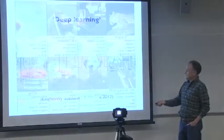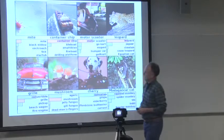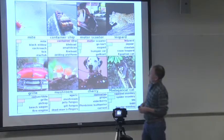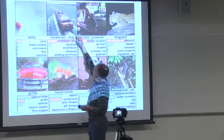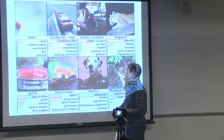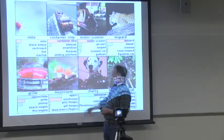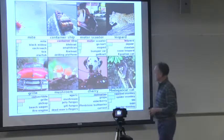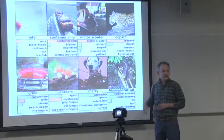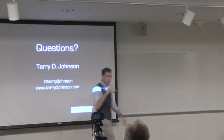So just to give you an idea, okay, so yeah, I'll just wrap up here. This is maybe just the last one. The performance of some of these systems. So if you handed an image like this, the correct answer is container ship, and indeed it labels it as a container ship. Here, for example, the correct answer is mushroom. It actually labeled it as something else, but mushroom was the second category here. But I think if you asked me 10 years ago, would this be possible for a computer to achieve this level of performance? Yes.